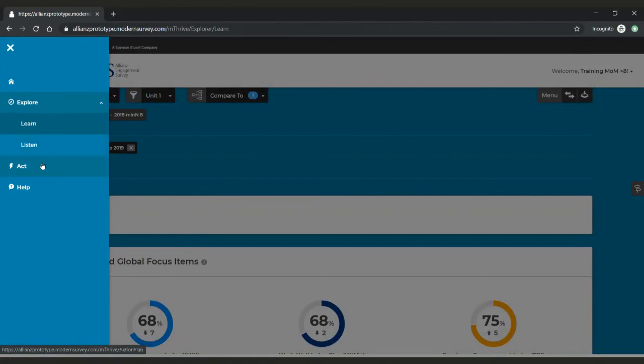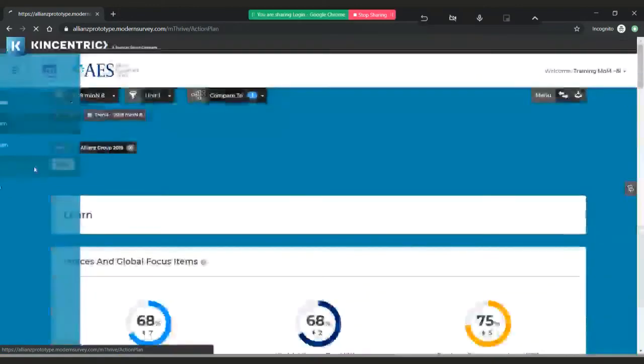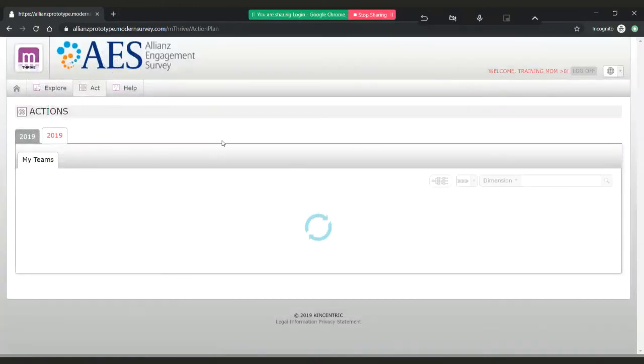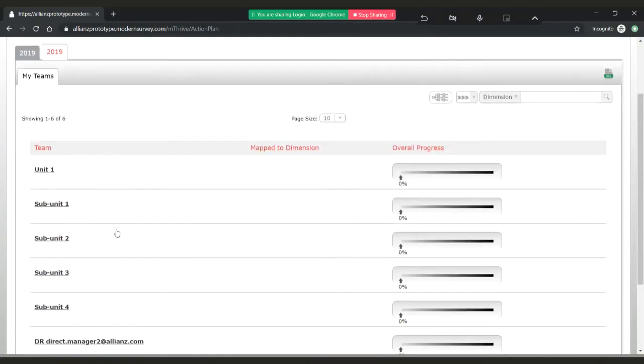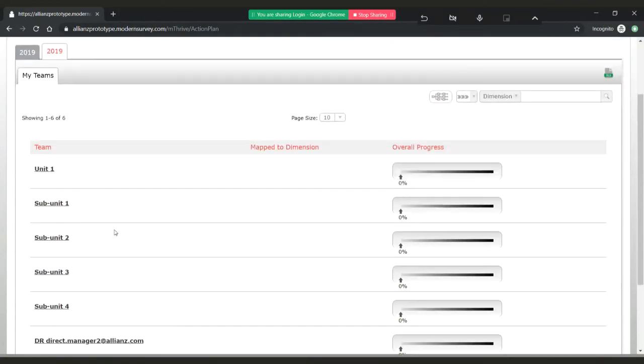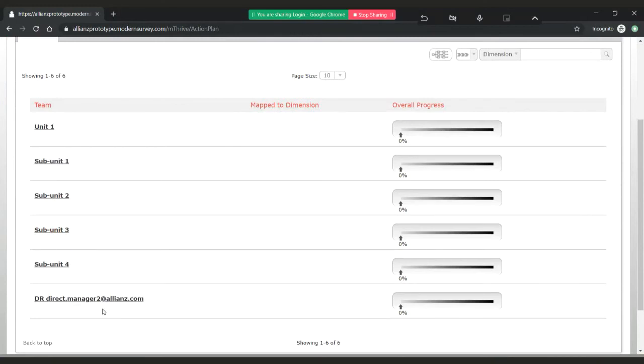After analyzing your results, the next step will be to discuss them with your team members and define actions as a follow-up to the survey. Clicking on Act, you will be guided to a slightly different layout of the site, and you will actually see in the tab My Teams the same units that you also see in your hierarchies, meaning the unit you are directly assigned to, and the subunits you have access to, plus your direct manager unit.